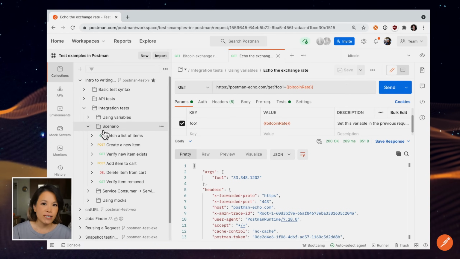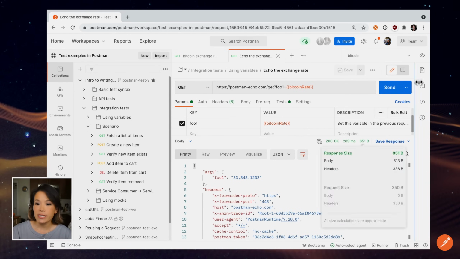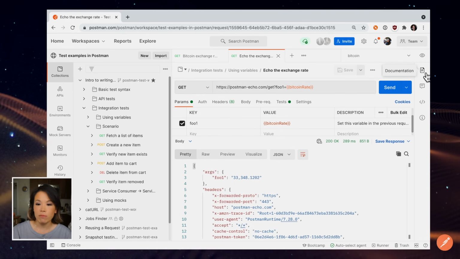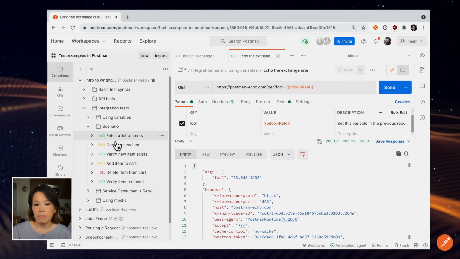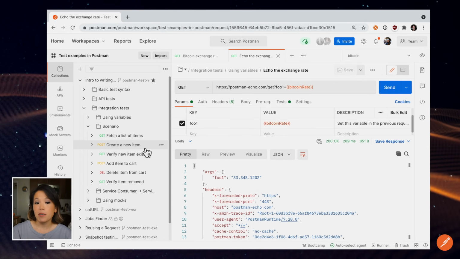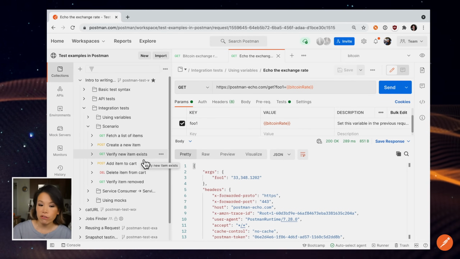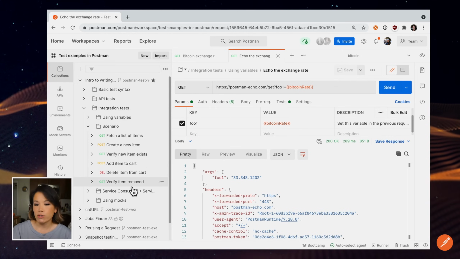And if I want to dive deeper into any of these examples, you can always expand the sidebar to take a look at the documentation. But what I see here is that I'm fetching a list of items. I'm going to be creating an item, verifying that the new item exists, and so on and so forth.